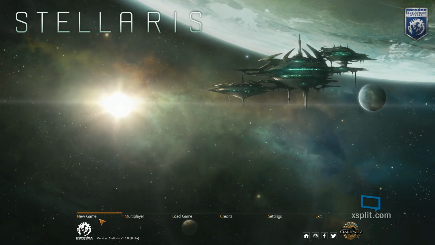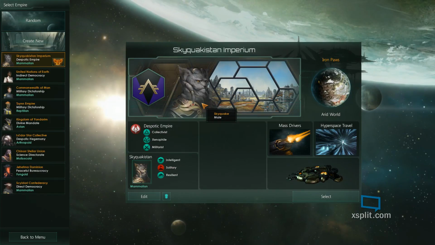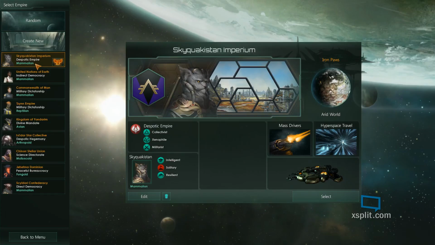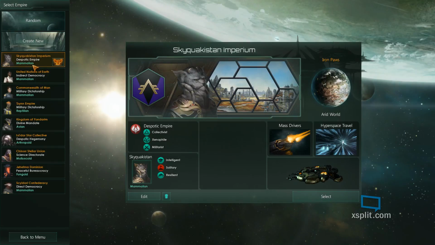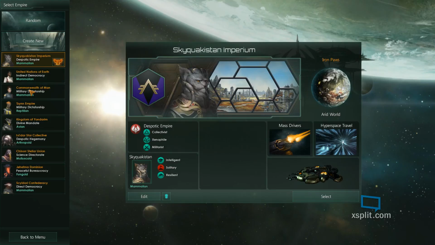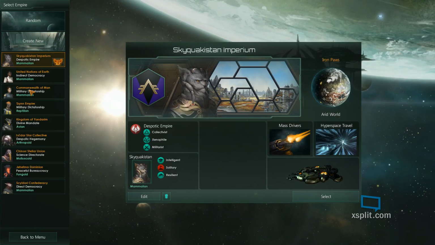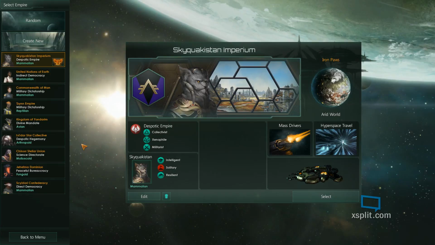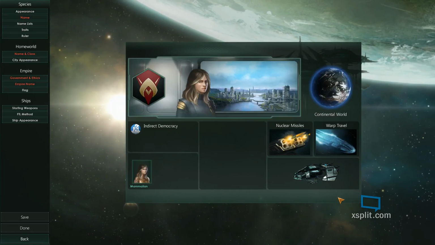So let's go to new game, and all right. Basically, we're going to create a new faction from start, just because for the Let's Play, I like to keep stuff new. As you can see, I have a quick one that I just made, Skyquakistan Imperium. I just played an hour or so to get the basic feel for the game and know some of the hotkeys, because if you've played about 14 to 20 hours, then you're early mid game. This takes a while to play, especially on the big maps. So let's create a new map, new faction.